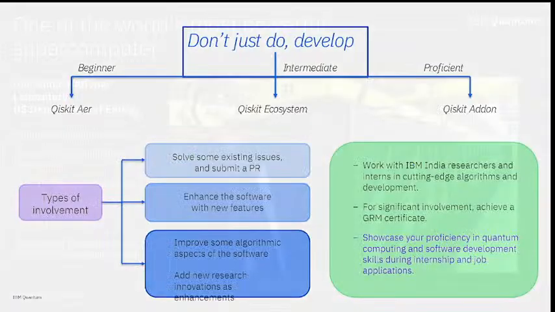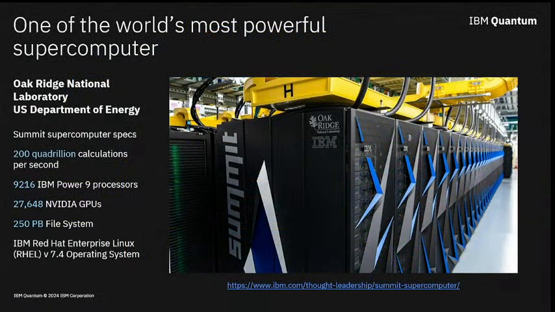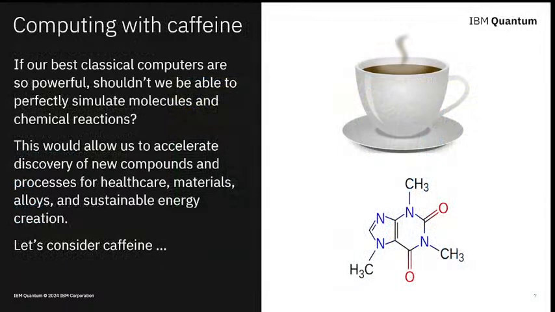Everyone knows what a supercomputer is, right? You know about Param supercomputers from CDAC. This was the Summit supercomputer. It is still among the top fastest supercomputers in the world. At one time, it used to be the fastest. But there are problems that supercomputers cannot solve.